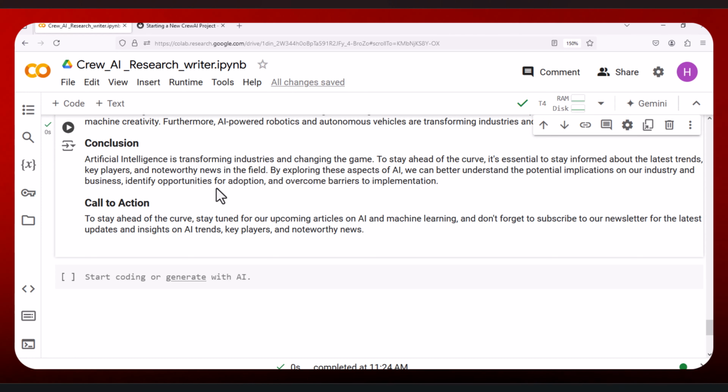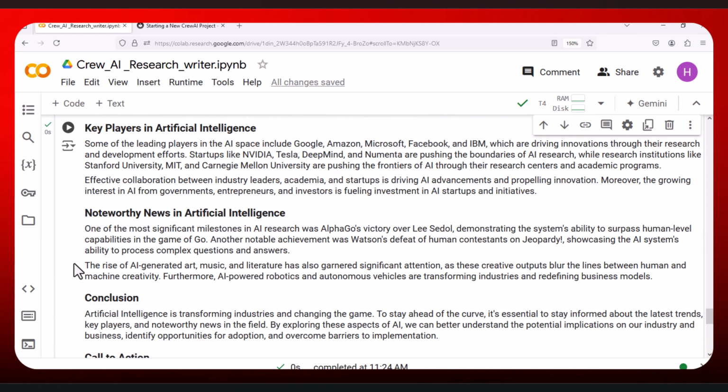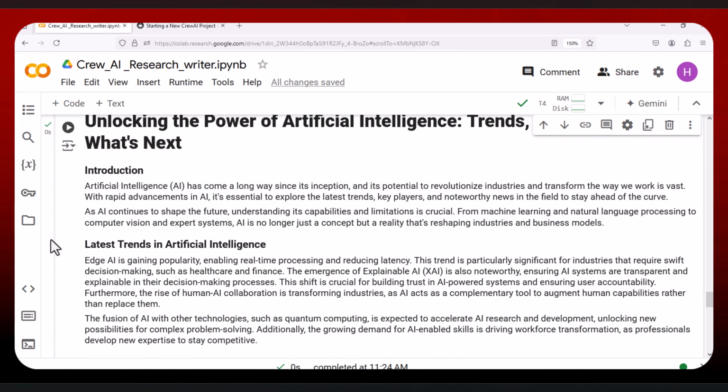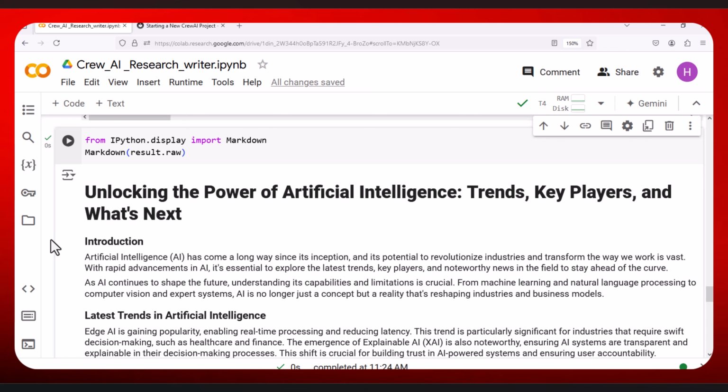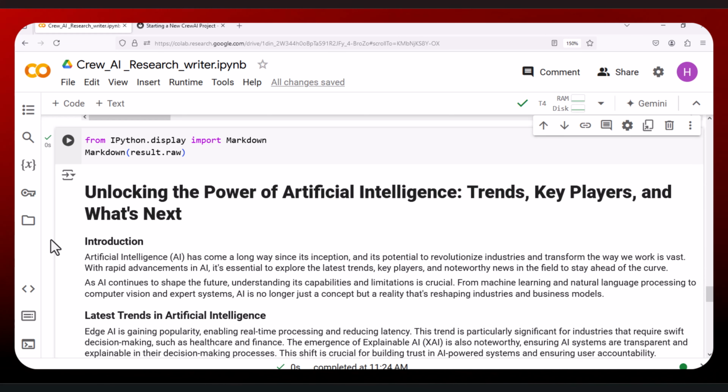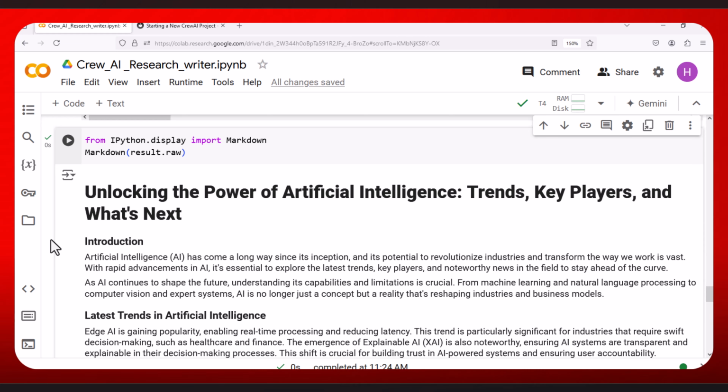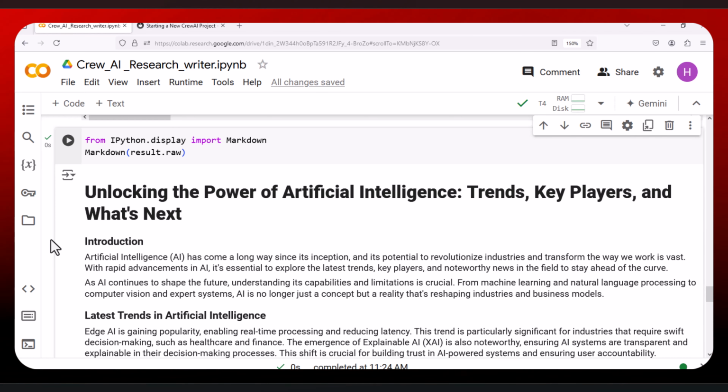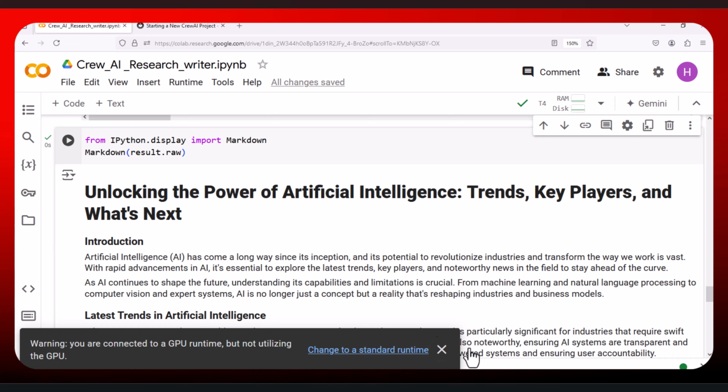So it is that simple to create your army of agents, and they will do the work 24/7 for you. It is very easy to create an agent with the help of CrewAI. Multi-modal agents are in demand right now, and everyone wants to add them into their website and their business as well. So you can create a customer support service bot with the help of CrewAI as well.